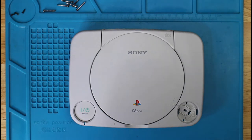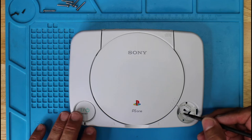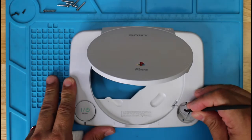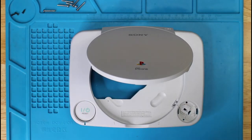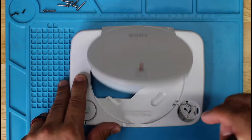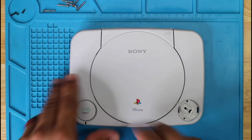I don't want to add too much, because if you add too much, it's going to attract dust and dirt, and then it's going to be counterproductive. So just a little bit. A little bit goes a long way on this. So just a couple of dabs here and here. And that's more than enough. Actually, that might be too much, but let's see here. Yeah, let me take a little bit off. It's good enough. Okay.